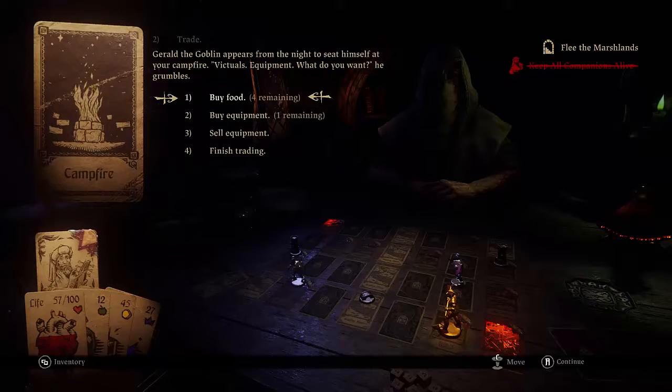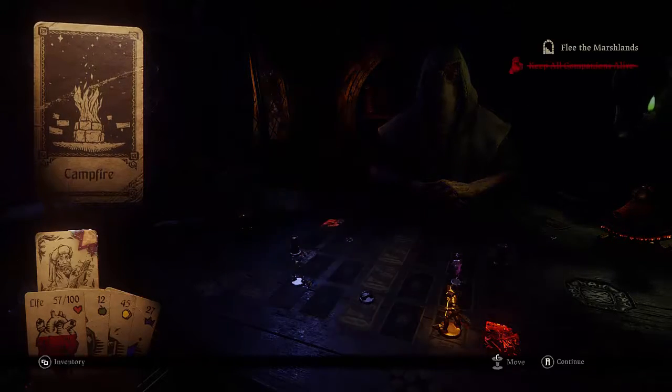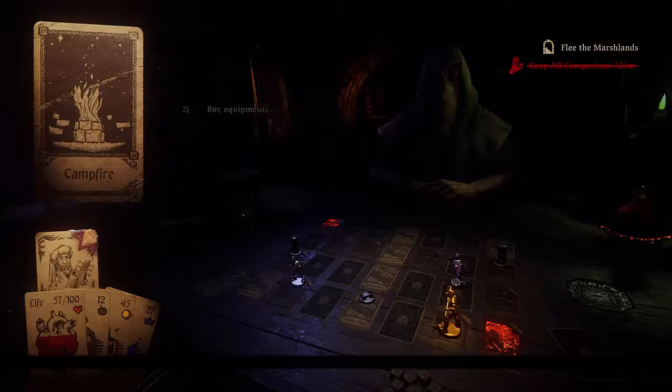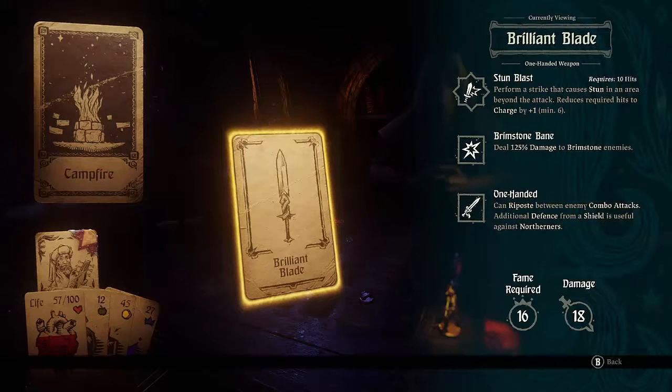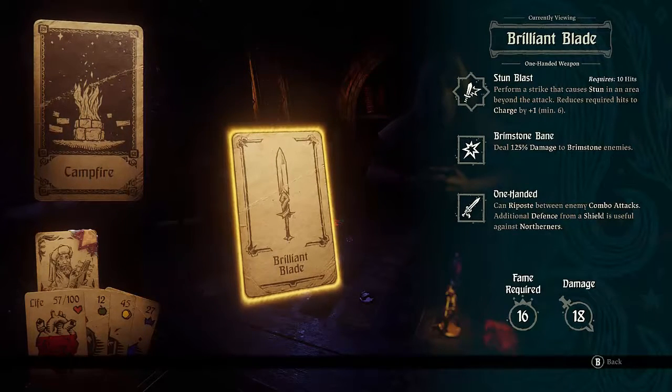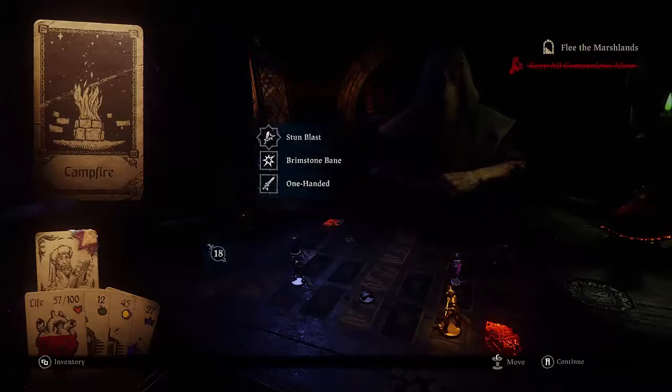Geralt the Goblin. You again. Brilliant Blade. I kind of want to see what's up with that. Let's see. Stun Blast. Perform a strike that causes stun in an area beyond the attack. Reduces required hits to charge by a minimum of 6. Deal 125 damage to Brimstone enemies. I think the game wants us to get that.